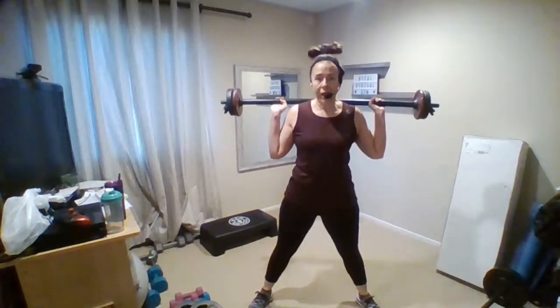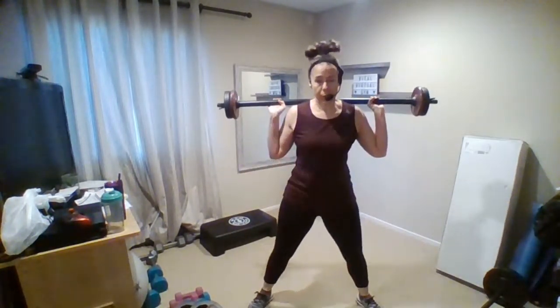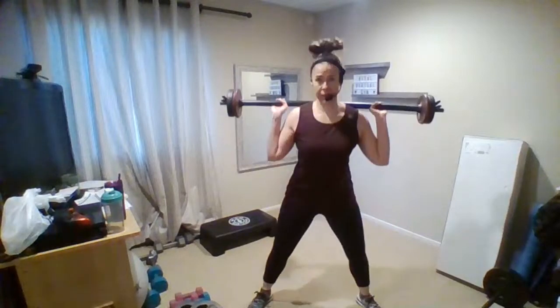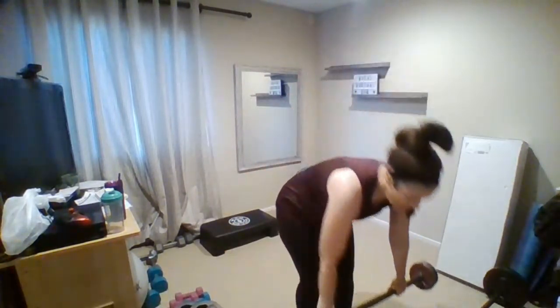Step wide, single squat. Lift the chest. Squeeze the glutes. Push knees out. Eight more, then we're warmed up. Come on. Get low. Find that range. Three, four, three, two. Nice. Push the bar up and over. Whew. Awesome job.